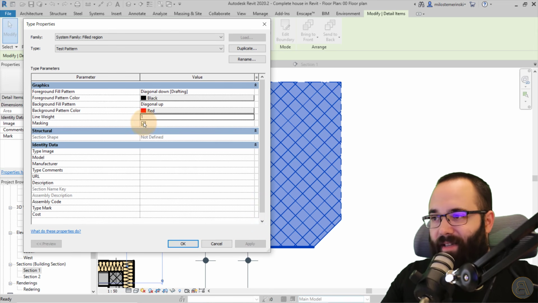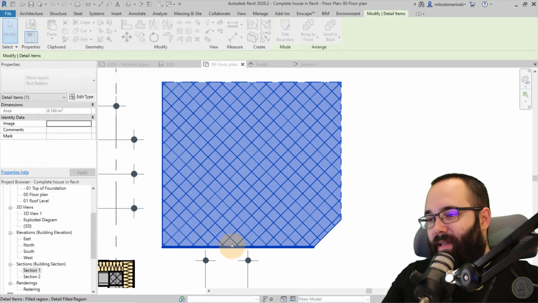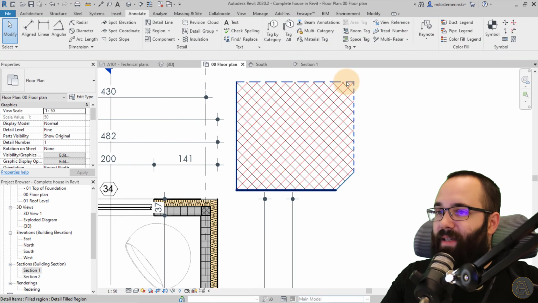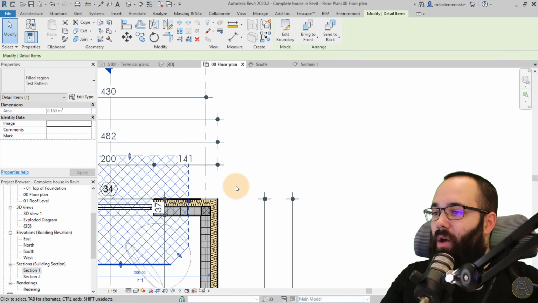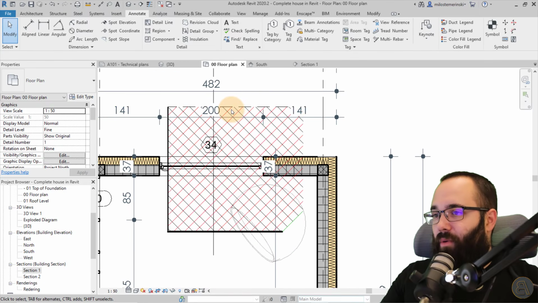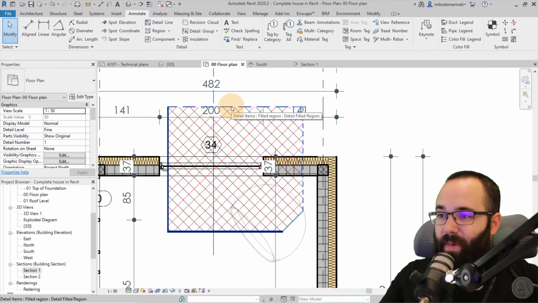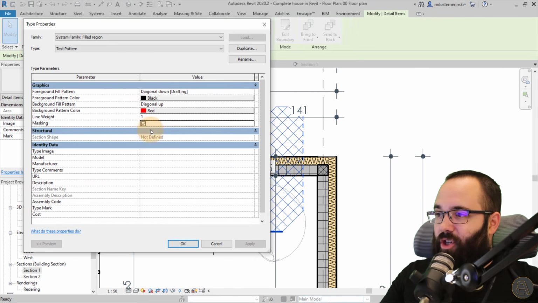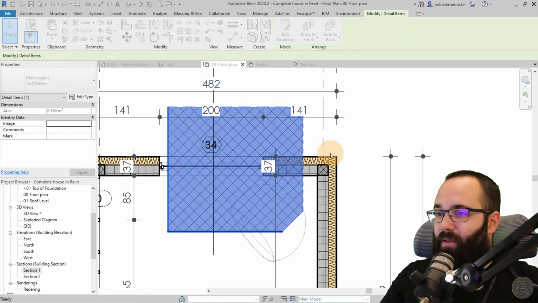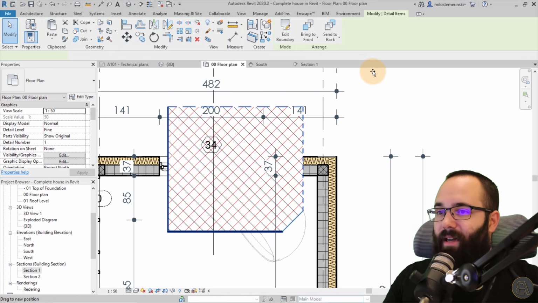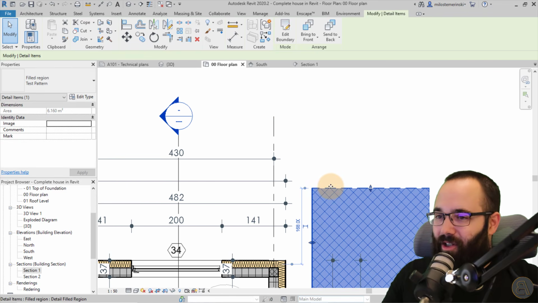And then we have masking. So masking basically means, do you have a white background? Is it masking out what's behind it, or is it just overlaying that hatch pattern, or the filled region? So in this case, as you can see, it's just overlaying it. However, if we change that to masking, hit apply, okay, now it's actually masking it. So that's another thing to keep in mind that you can do.